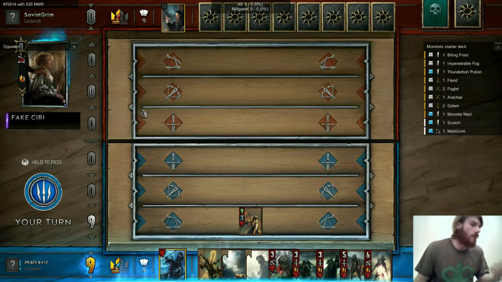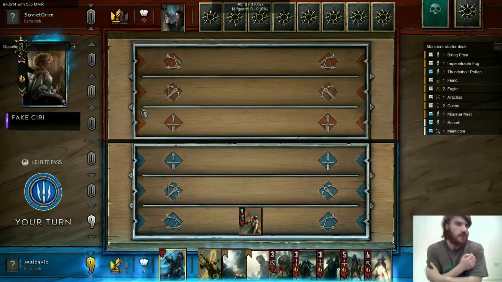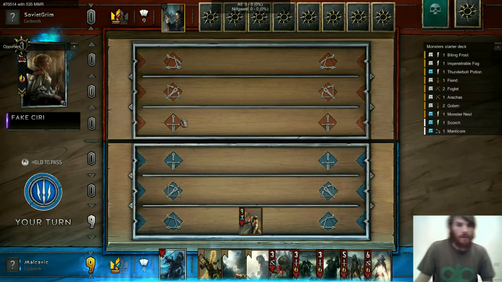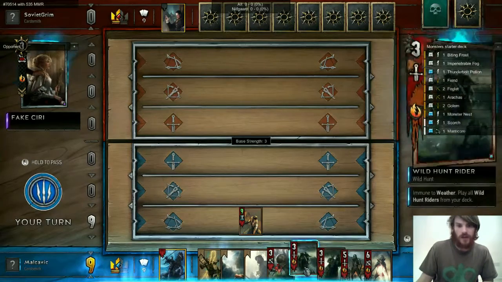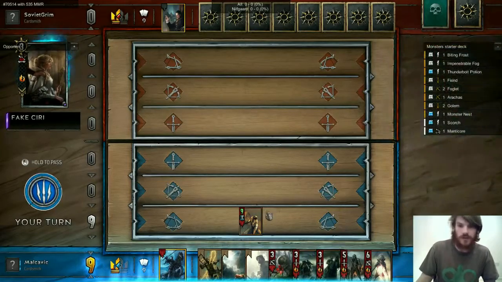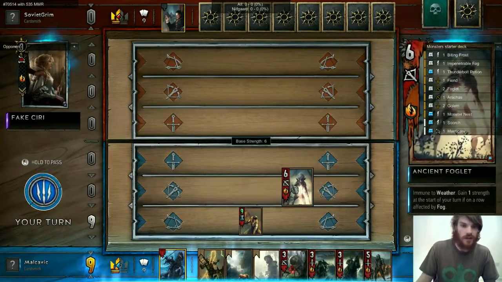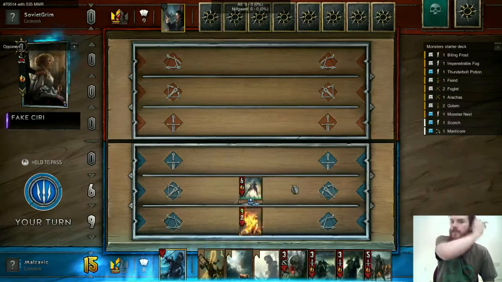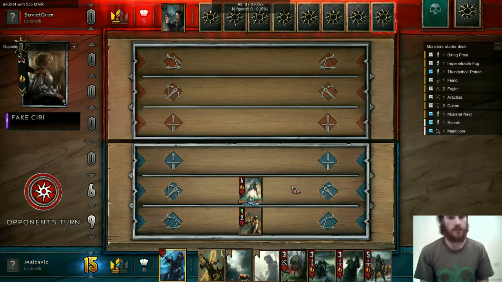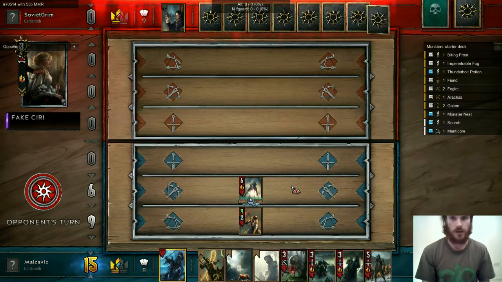Luckily, Vran Warrior obviously consumes things, so as soon as they saw that, they were like, oh, my plan's failed, and passed. Now, for me, unfortunately I have both of these in my hand, otherwise that would be really useful. However, I'm going to play the Ancient Foglet. I also have nothing else to put on the Seadro, so that Vran Warrior stays at 9, sadly.